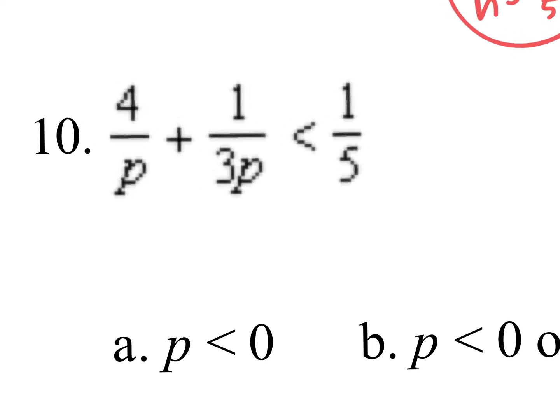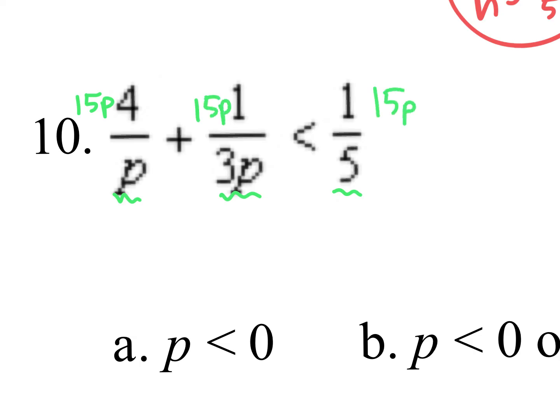So on this one, I'm going to take a slightly different approach just to show you the different ways of doing these problems that have fractions in them. Instead of getting rid of the 4 over p by multiplying everything by p, and then getting rid of this by multiplying by 3, and getting rid of the 1/5 by multiplying by 5, let's get rid of all 3 fractions at the same time by multiplying everything by the LCD of p, 3p, and 5. Okay, so what would that be? That would be 15p. 15p, 15p, 15p.